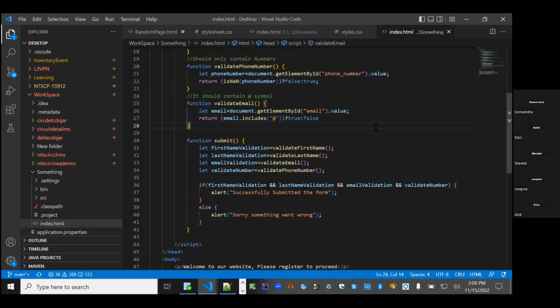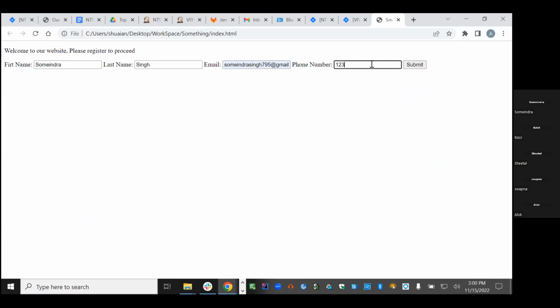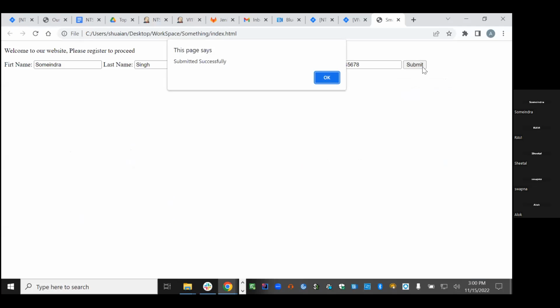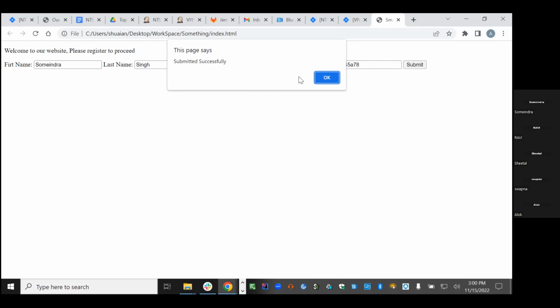Okay, so let's see if our integration works now. 3, 4, 5, 6, 7, 8. First, let's test with the happy path. And yeah, it says I've submitted successfully. But if we change something here, put an A, remove the @ from here, maybe at least this will do. Okay, it still says submitted successfully, so it looks like something went wrong.